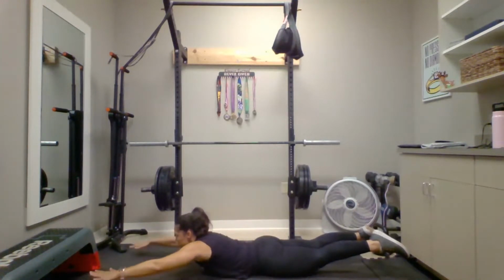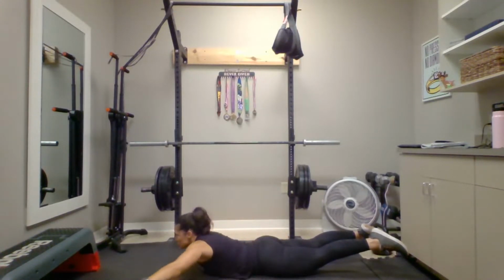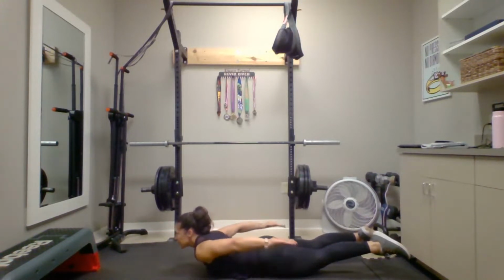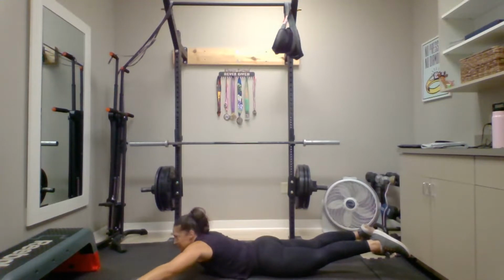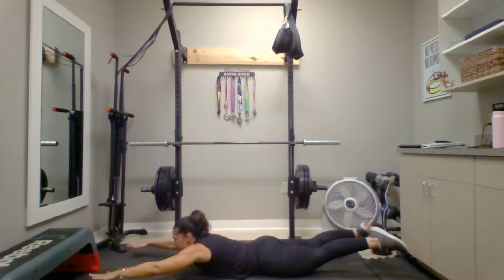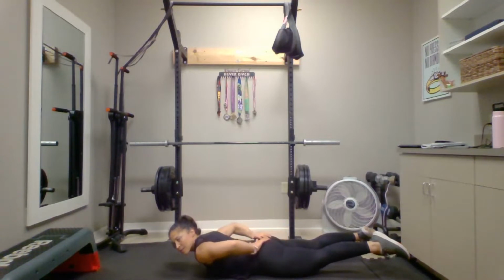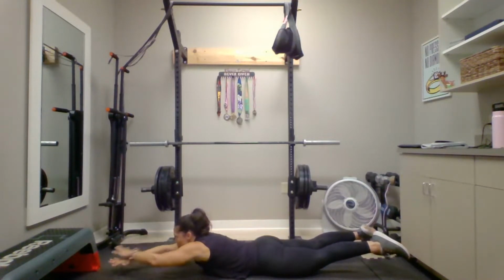3, 4, hold those tight, glutes tight. 6, arms rotate, face palm down to the top. 7, they start coming back down, rotate the palms to face up. Come around to your back. Let's do a couple more.